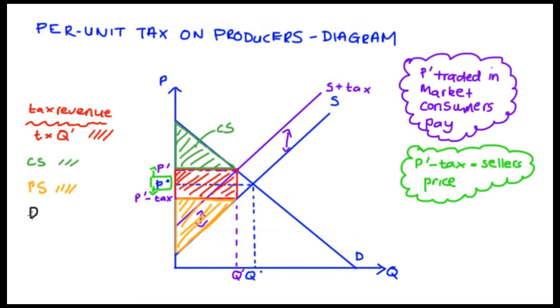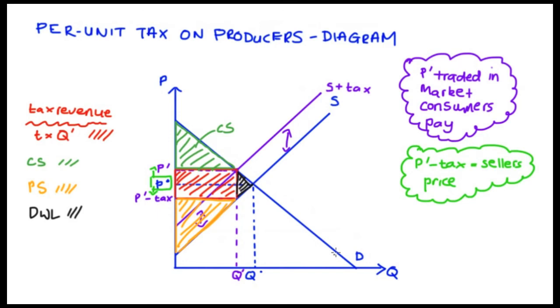The last thing to think about is our deadweight loss. Our deadweight loss occurs because we've interfered in the market and now we're producing at some point that's different from the perfectly competitive equilibrium. Here we can see that we're producing less than Q star, we're producing Q prime. The reason why deadweight loss exists in this example is that the marginal cost of every unit between Q prime and Q star is less than the marginal benefit that would be afforded from the consumption of those units between Q prime and Q star. So there are benefits from trade there that we haven't realised. That's really at the heart of the deadweight loss problem with taxes.